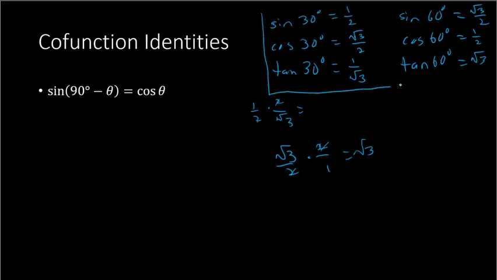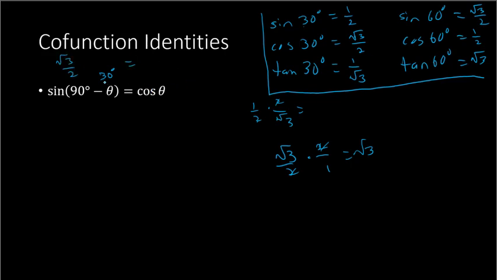So all of this we have used a lot in the past, and that will help us here to maybe remember these different cofunction identities. Because if you take a look, for example, at 30 degrees, so sine of 30, if you replace 30 degrees here with theta, notice that that would be sine of 60 degrees. Or sorry, sine of 60 degrees is the square root of 3 over 2.